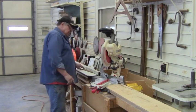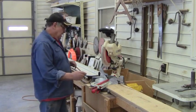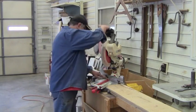Now, I also mentioned that something like this little molding, a fine small molding, a chop saw can be a little aggressive on it, no matter how fine the blade.